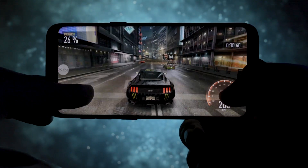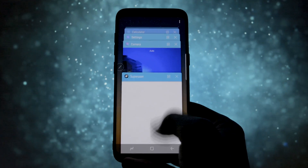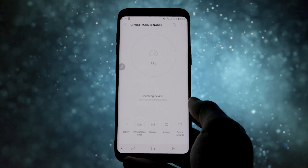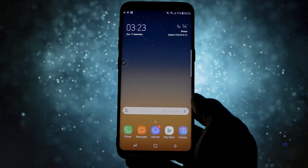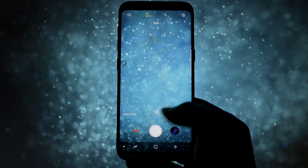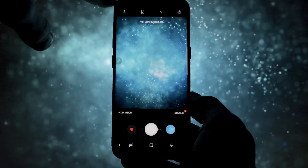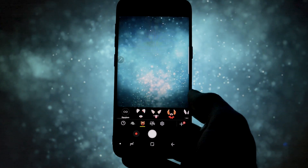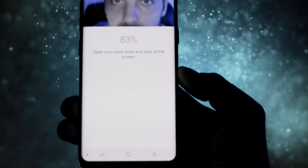Gaming performance was, as expected, getting around 30fps average in Need for Speed No Limits. I opened up some of the stock Samsung apps to see if there are any other major differences, visual-wise or design-wise, and I really couldn't find any. One app which was a little bit different was the camera app, having the full view features and some new stickers. And what a relief — Bixby Vision is not intrusive anymore with that annoying pop-up. Of course, Wi-Fi, Bluetooth, GPS work as expected, as well as the iris scanner, fingerprint, and all other security features.